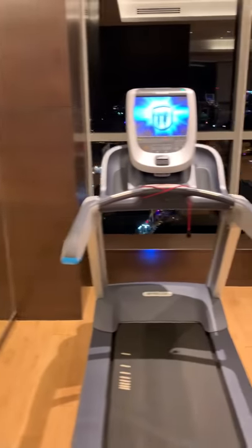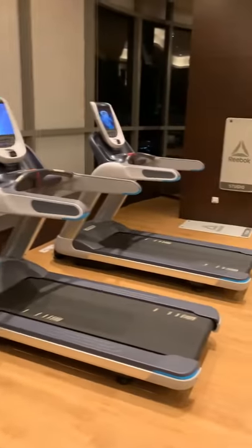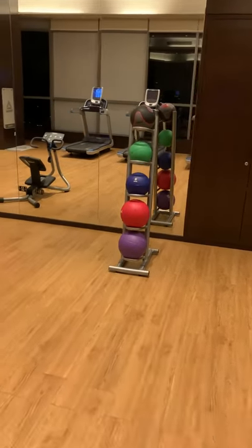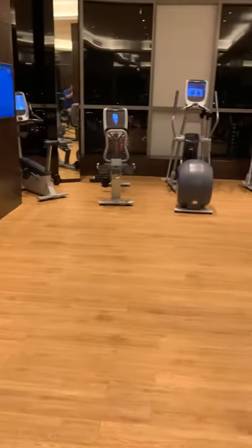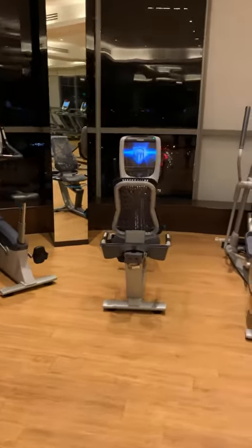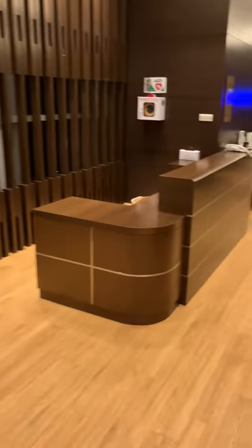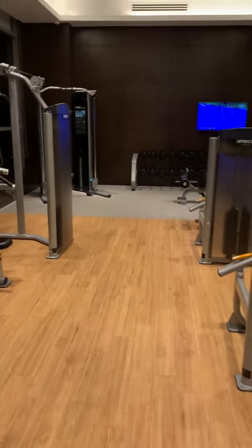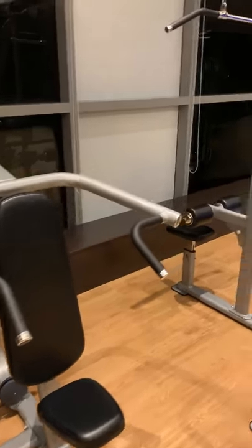Hey guys, I'm in Hilton Malaka in Malaysia. I wanted to show you a couple of places here. I just had dinner. This is a gym, and this is about 28 floors. We are on the 12th or 13th floor, so you've got essentially what someday will be beachfront property, but now is a really nice place to live. The hotel has a great gym, and not just a great gym — it's also got a sauna and a steam room.